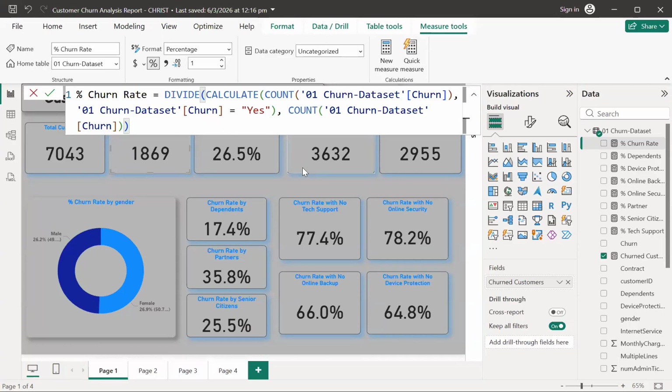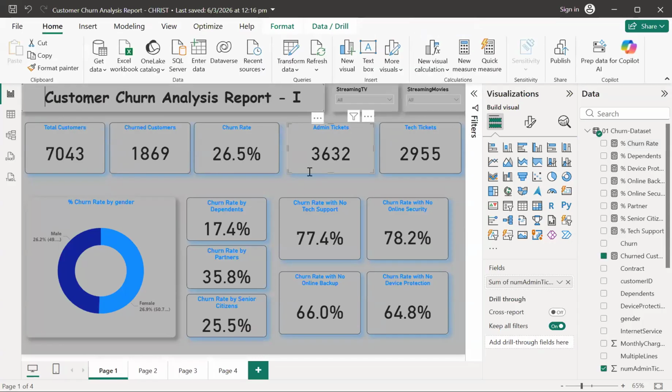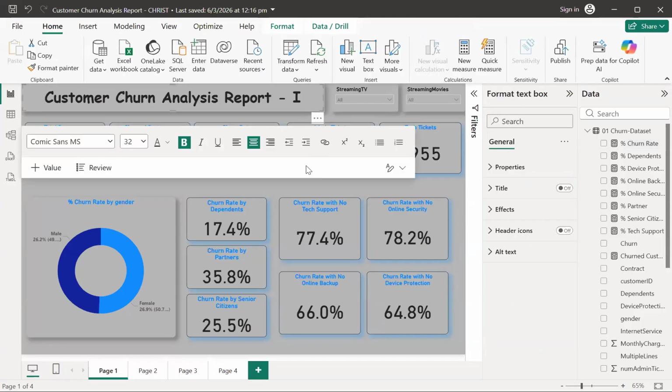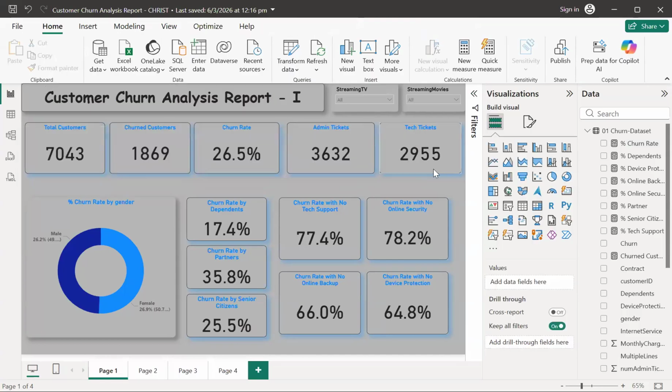Now, guys, I think the next two you can definitely try to calculate by yourself, because the next two are nothing but taking the admin card. The card column is already there, so you're not creating anything new. You just need to take the sum of admin card so that we can understand how many complaints we have registered as a telecom service provider.